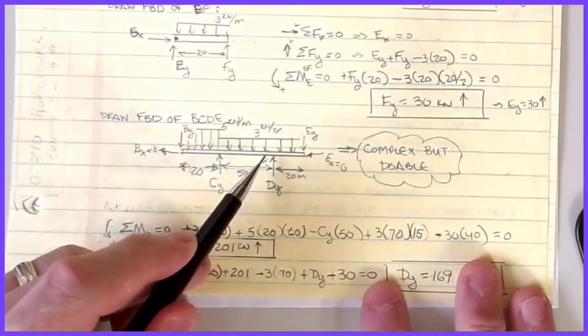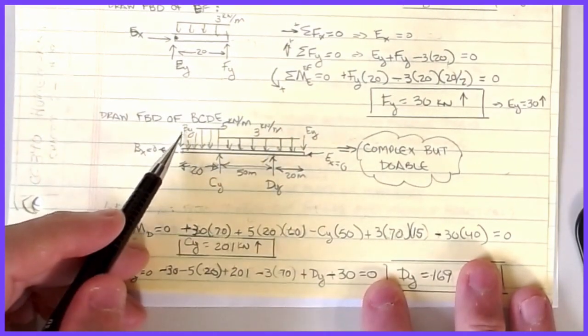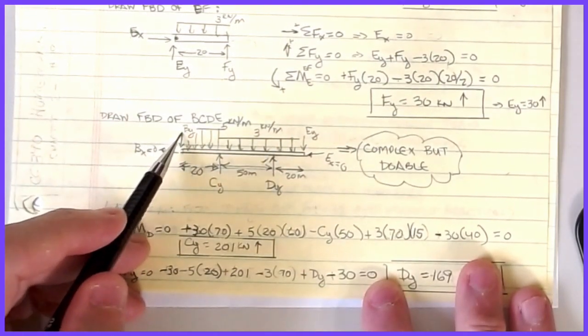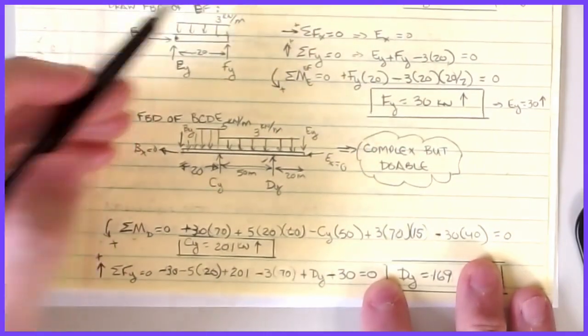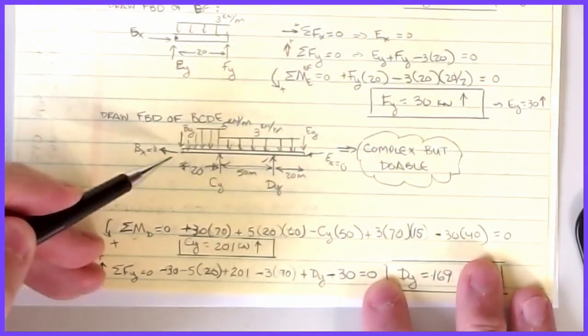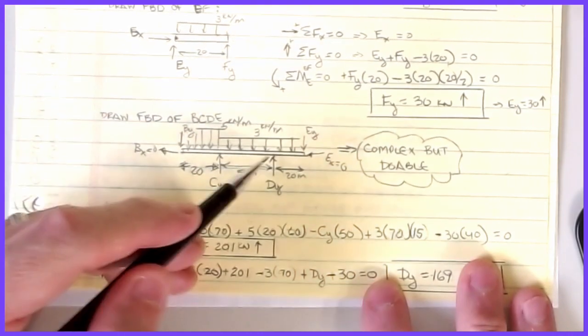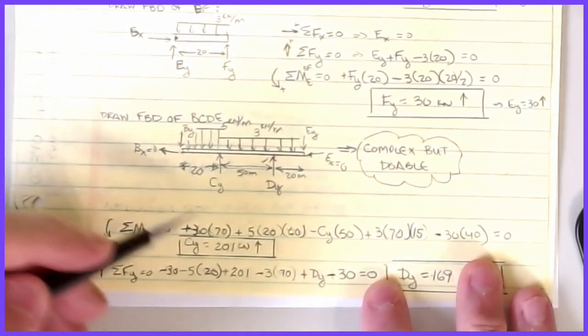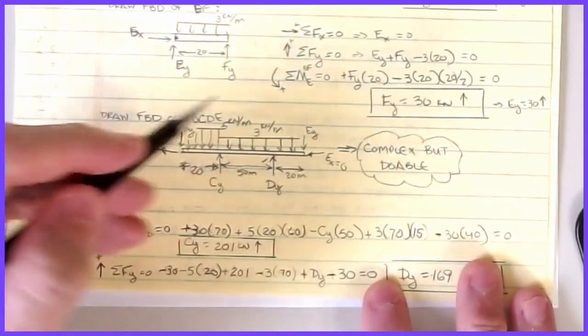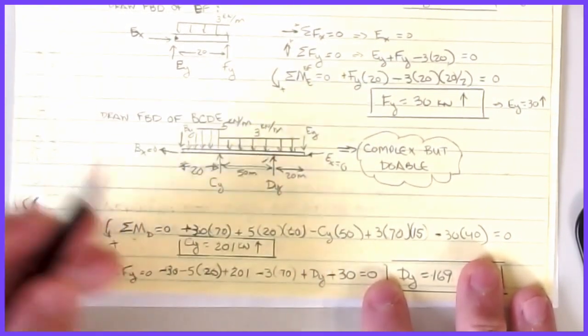All right, so if I take this as my D, then my hinge reaction from By was 30 kilonewtons acting up on the picture that was up at the top. So now it's 30 kilonewtons acting down. So then the moment that this causes about D is a positive 30 times 20 plus 50, or 30 times 70. So it's wanting to go this way around D. Okay, so that's why it's a positive.